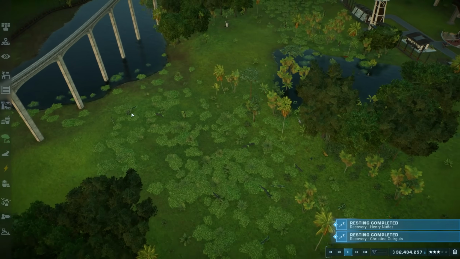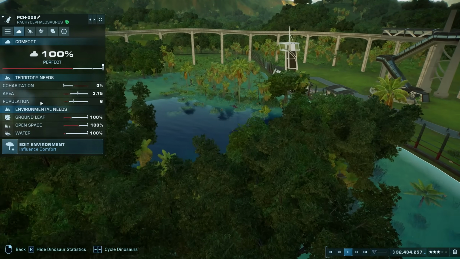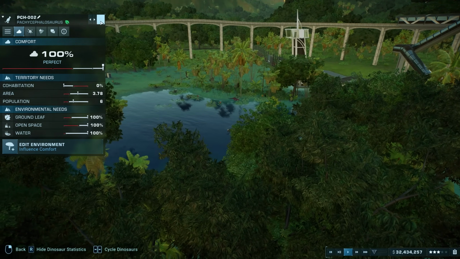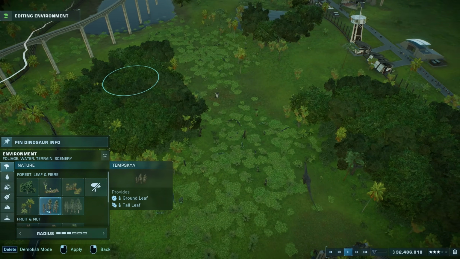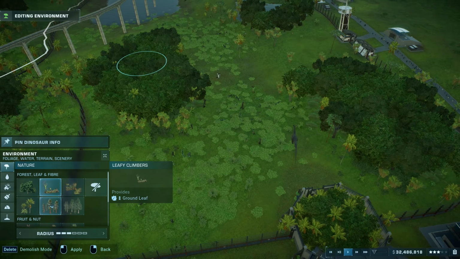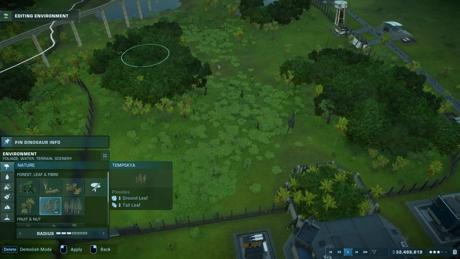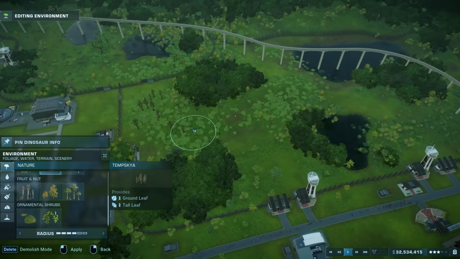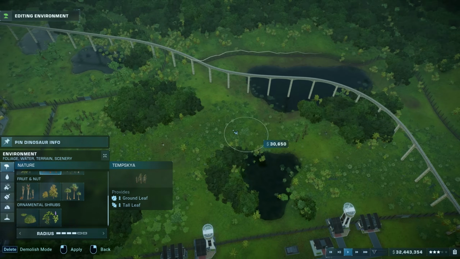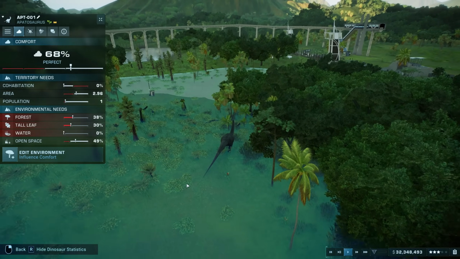Let's have a look at our Pachycephalosaurus. Here they are, some here. They wanted ground leaf. Oh no, so we may have tall leaf and ground leaf because we just went ground leaf. Okay, well instead of the leafy climbers, we'll have some temp seeker. I don't know how you say that as well. We'll just add some of this in, and then there's some tall leaf and some ground leaf. So I'm going to go through and add a bunch of this in here.